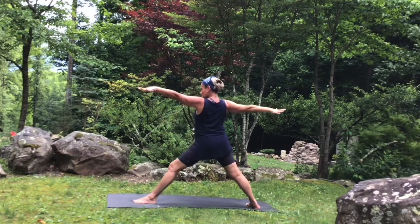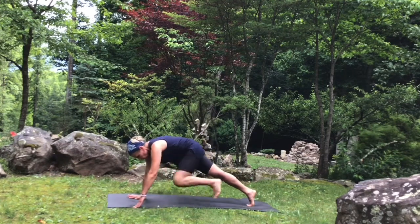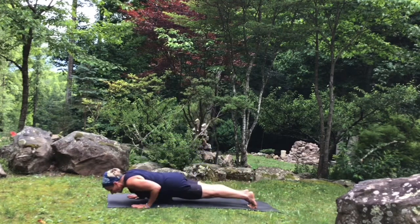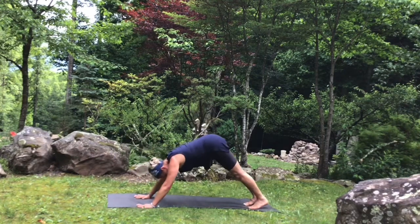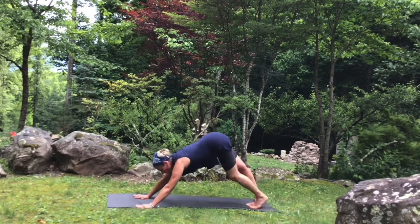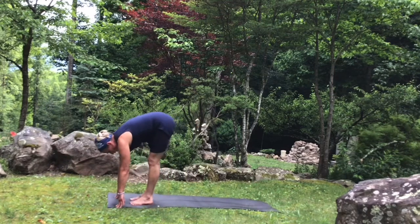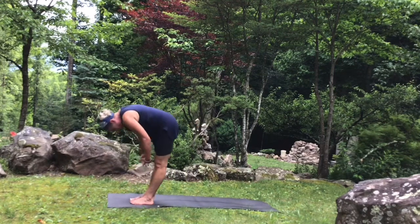And on the inhalation, come up, back to Warrior Two, and then windmill the hands down to the mat, step back into plank, lower down chaturanga. Inhale, cobra or upward facing dog, and exhale, downward facing dog. Lift the head, walk the feet towards the hands, exhale, forward fold.